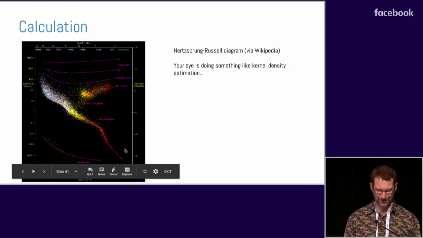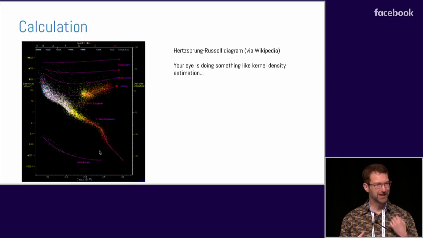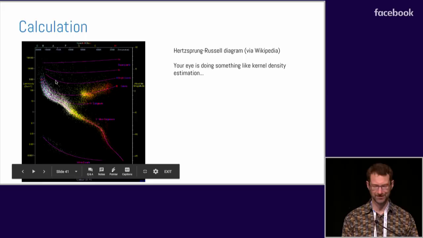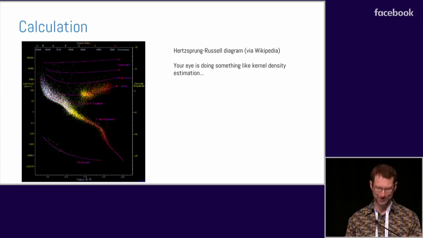And then there are these clusters up here, and then there's actually a very sparse sequence down there that you can find. And your eye just picks this up immediately. You see this probability distribution essentially right away, and you don't see this as a set of dots. You really do see this as, okay, it's very dense here, it's less dense there. Really, your brain is essentially doing kernel density estimation, and it's doing it for free. So again, something that you can take advantage of very effectively.